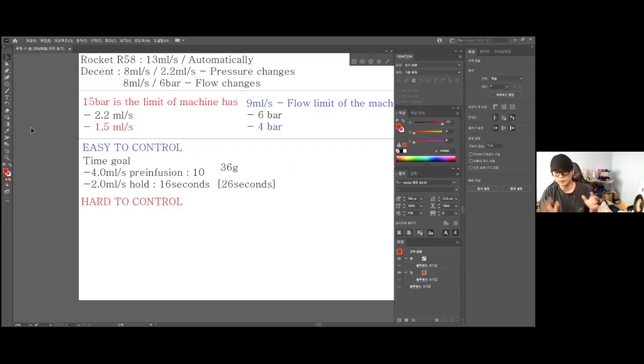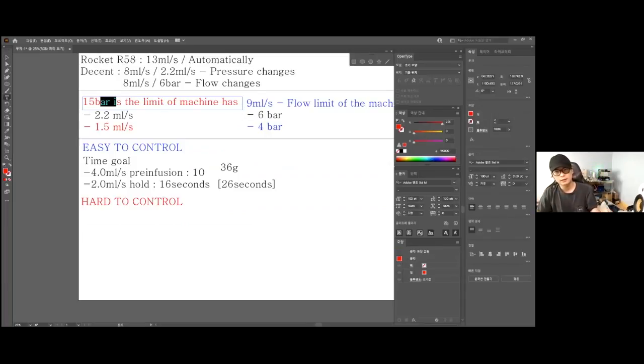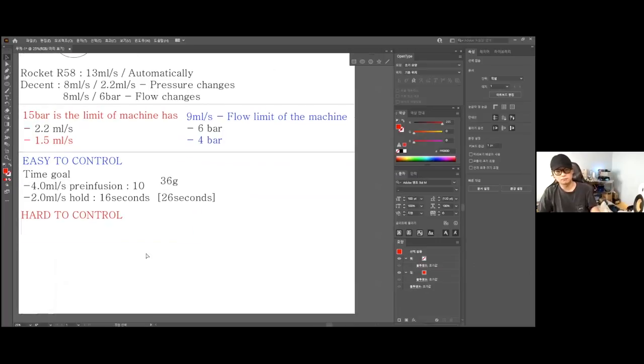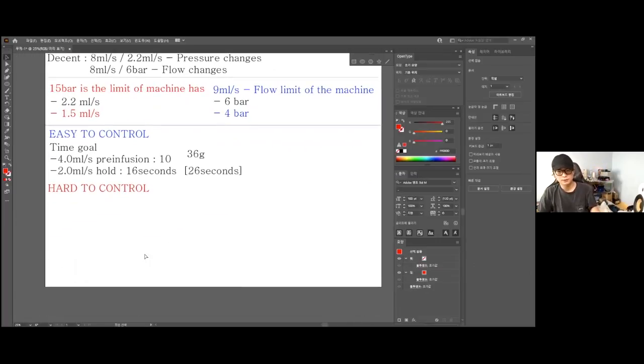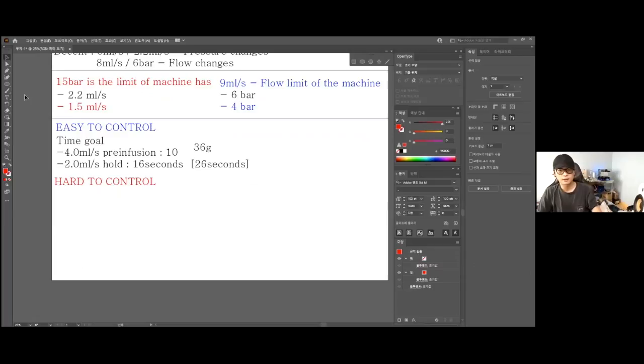In that case, we cannot control anything, because if we try to raise the flow rate, the pressure goes even higher, and eventually it'll stop here, and the flow cannot go above that. That's actually really hard to control.